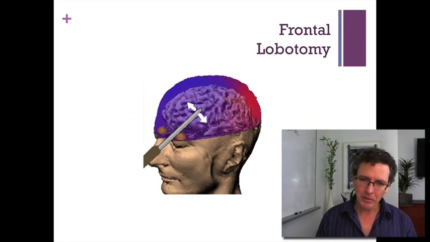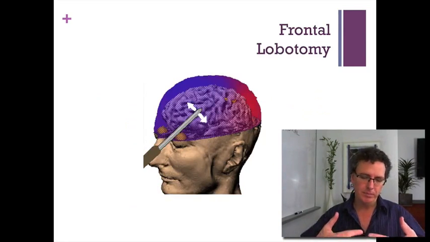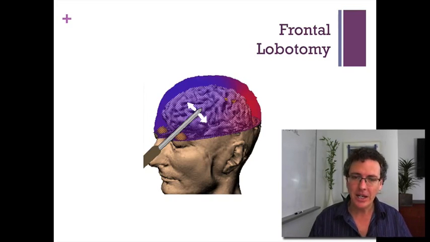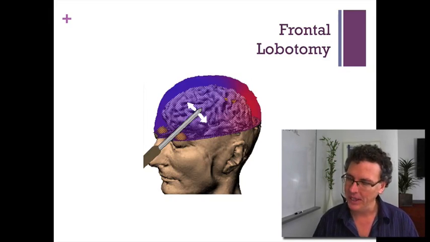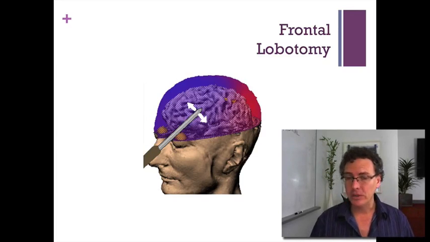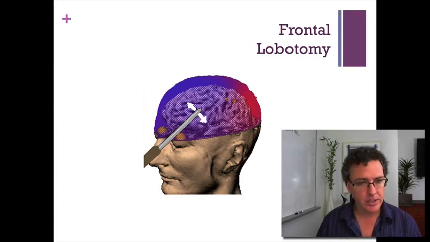All right, so if we're talking about frontal lobes now, we know what that motor strip is doing. It's outputting motor actions. But what's the rest of the frontal lobes doing? Well, one of the ways we know a lot about the frontal lobes is because of these things called frontal lobotomies that you've probably heard of. And let me give you a hint of a story about frontal lobotomies. Frontal lobotomies were popular as a psychological treatment before drugs became as prominent as they are today.